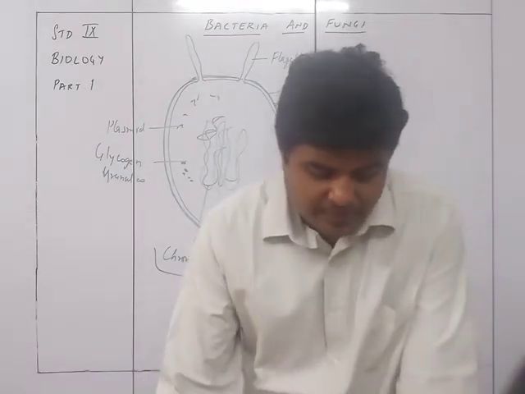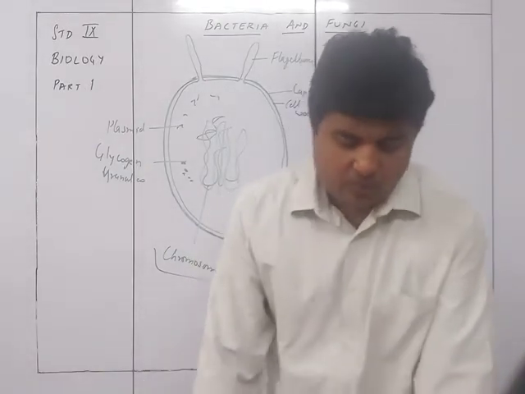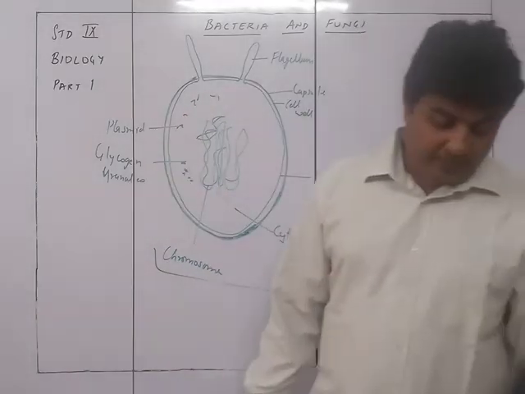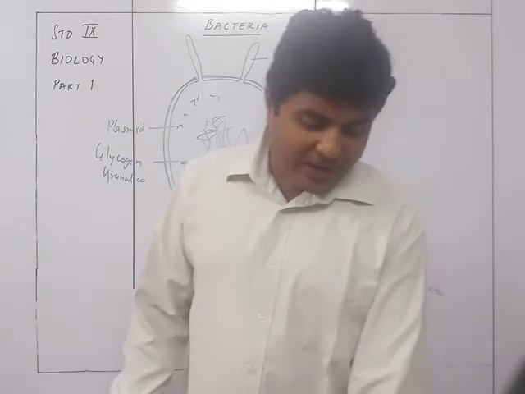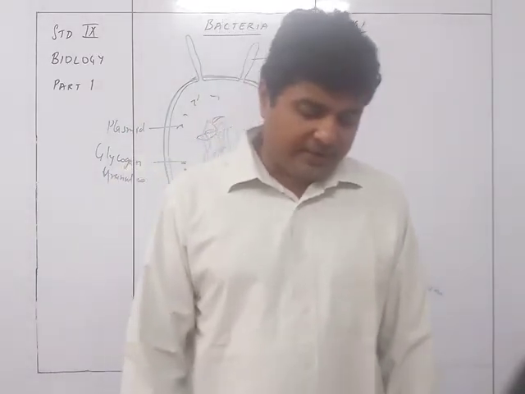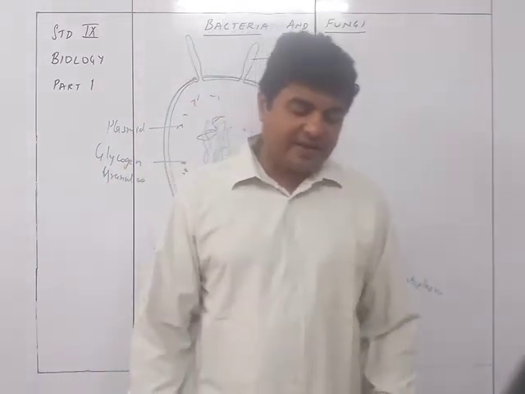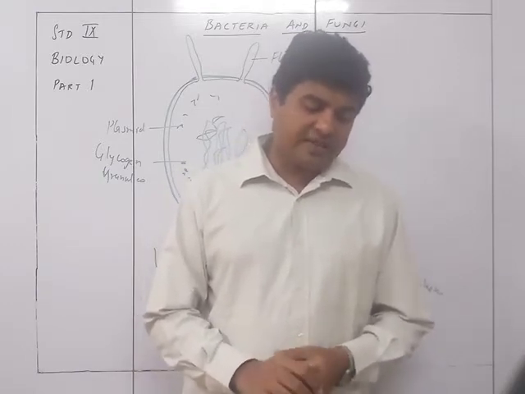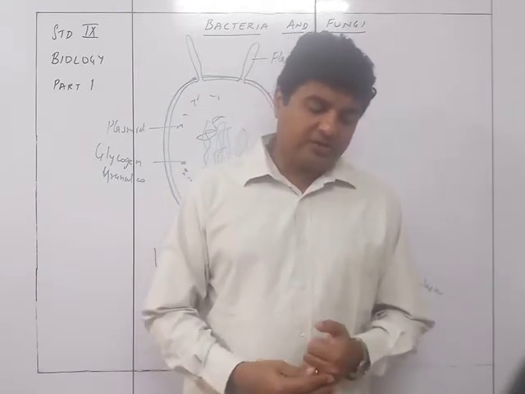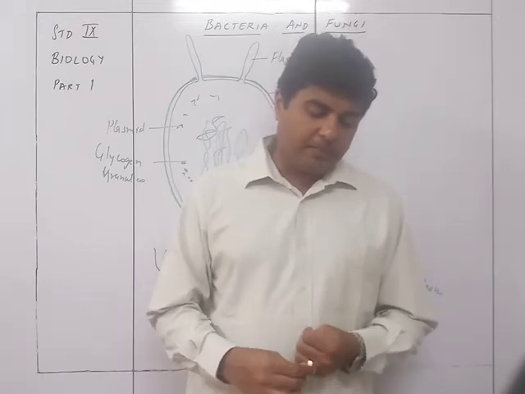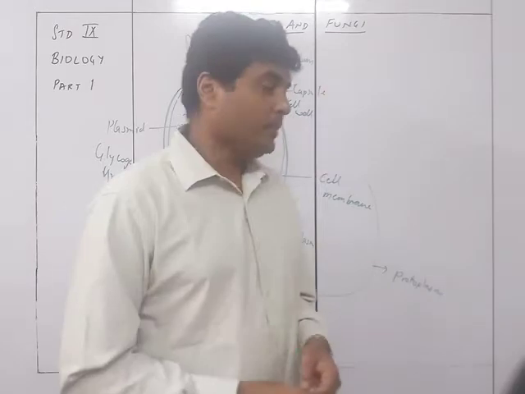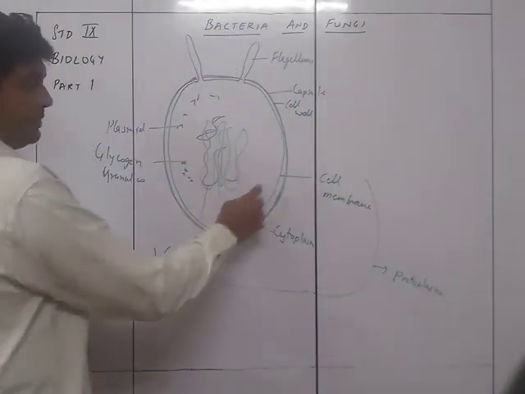A thin cell membrane lies immediately beneath the cell wall and surrounds the cytoplasm. Okay, thin membrane, that is the cell membrane. There is no well-defined nucleus, but chromatin DNA material is present in the central region. This chromatin material is in the form of a single circle and is not enclosed in a nuclear membrane, but it is attached to the cell membrane at some point.